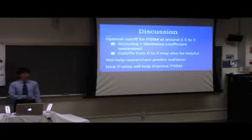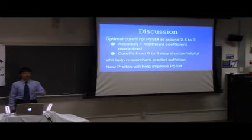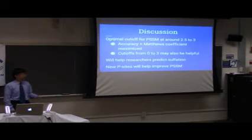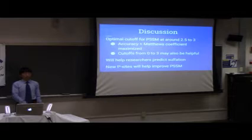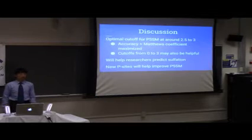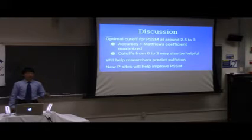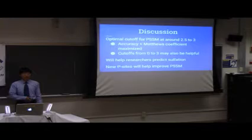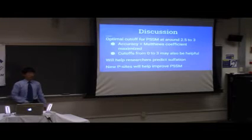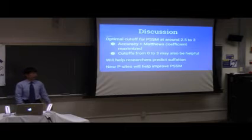The data also suggests that the optimal cutoff for the PSSM is around 2.5 to 3, since the accuracy and the Matthews coefficient are maximized at around that cutoff. However, we would also recommend cutoffs from 0 to 3, depending on how important excluding false positives is. Hopefully this information will help researchers predict sulfation in new proteins and find new P sites which can help further improve our computational tools.